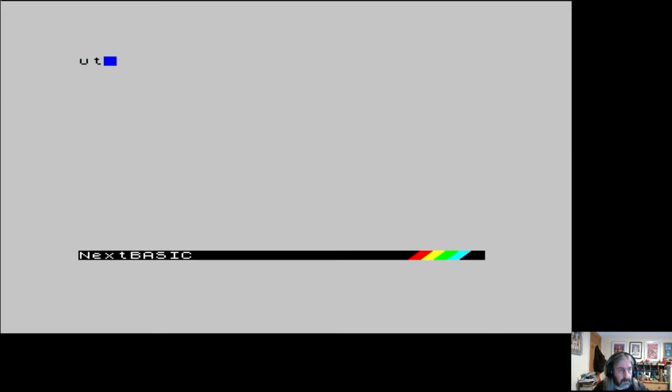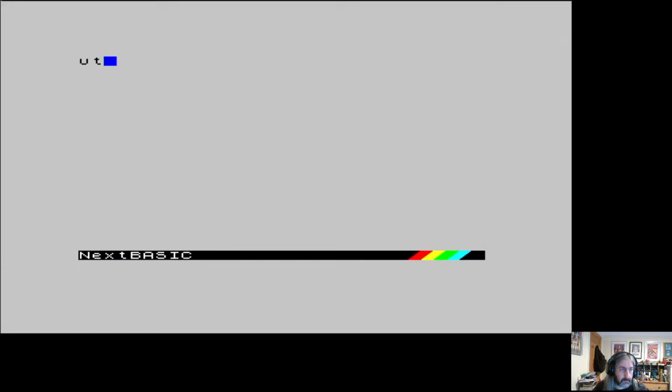Yeah, bits 0 to 2 of port 254 control the border color. Matt Langley, if you don't know the port, basically, let me just quit out of this and then OUT (254),1 should give us a blue border, and OUT (254),2 does the red border.